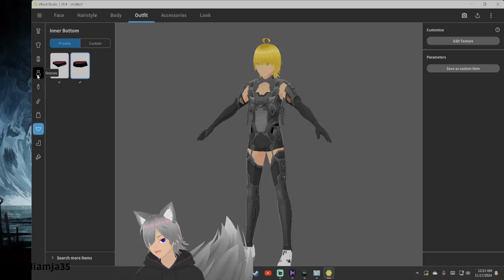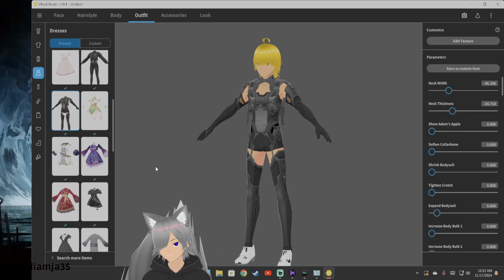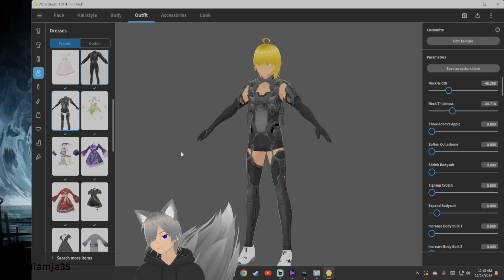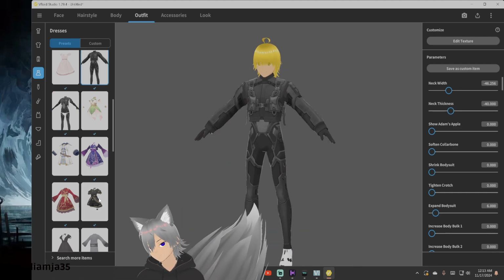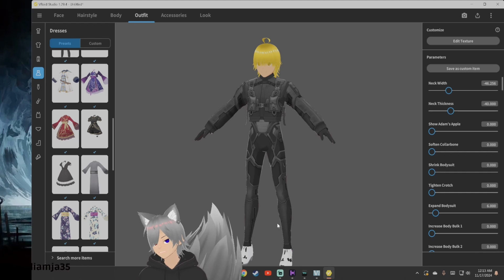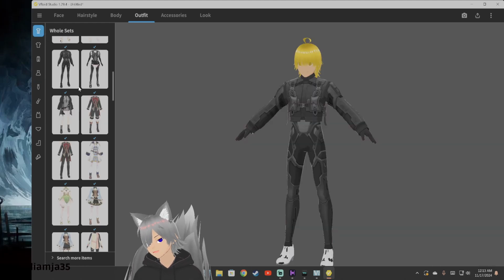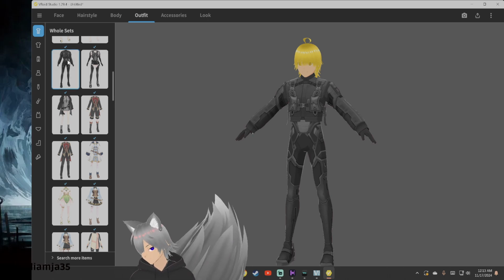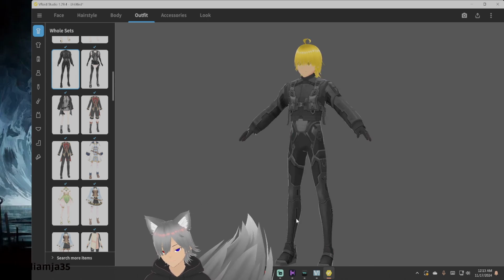There's also this one with the bodysuit, so you don't show any skin. These don't change the shoes either. You'll have to change those, but there are whole sets that do change the shoes.